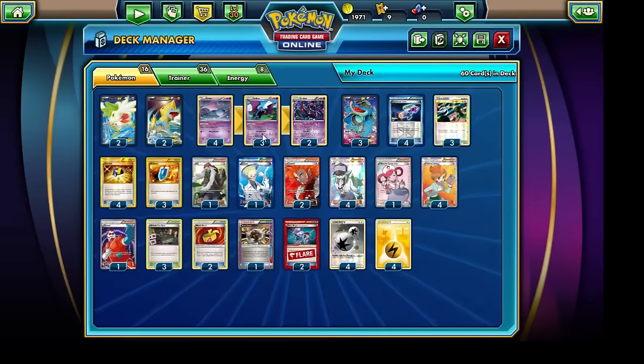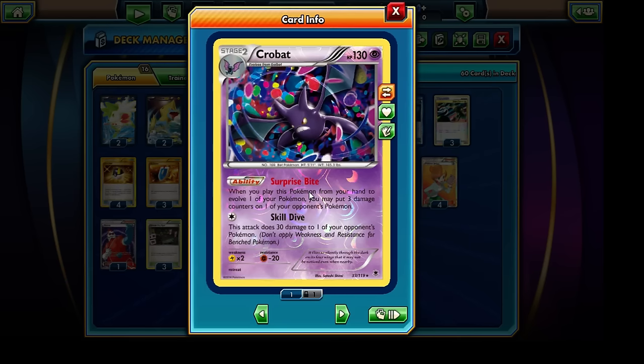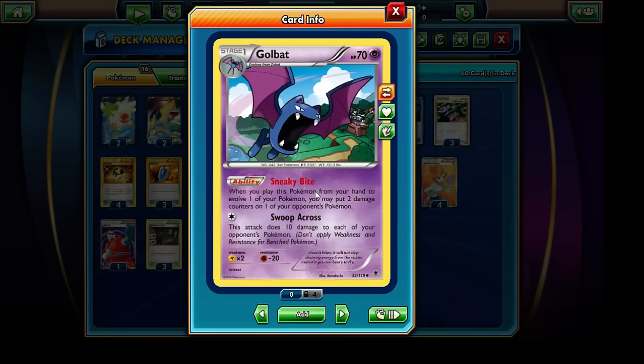And of course, we also have the Bat line, so a total of 4 copies of the Zubat, 3 Golbats, and 2 Crobats. I don't think I really need to discuss this. You guys are quite aware of what it does, but just in case you're not, gonna go over it very quickly. So we do see the Surprise Bite ability, which allows the Crobat to stack 3 damage counters on one of our opponent's Pokemon, so that can include their benched Pokemon or their active Pokemon, which is definitely kind of nice. And of course, the Sneaky Bite pretty much does the same, but it only is restricted to 2 damage counters as opposed to the 3 that we do see from that Crobat.